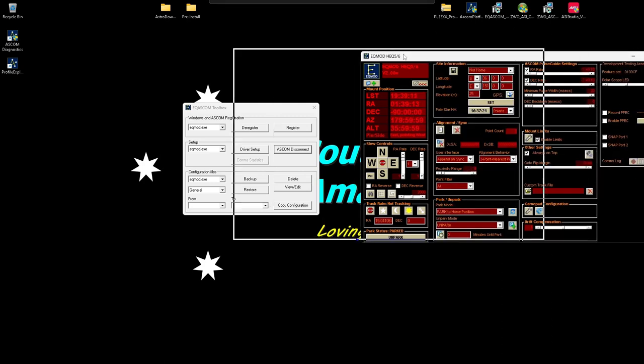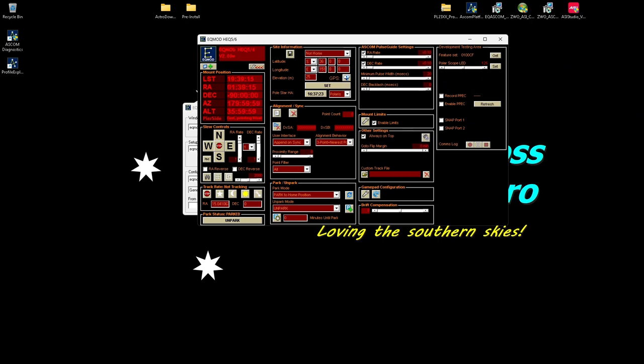Over this side, as you see, I've got my site information already in here. The alignment, we will go into that one later. Your park and unpark, I can go into that later because there are things you can do. Your pulse rate settings, whack these all the way up to 0.9. Now later on you may be able to lower these down slightly to 0.8 or 0.7, but start out at 0.9 just to set it going.